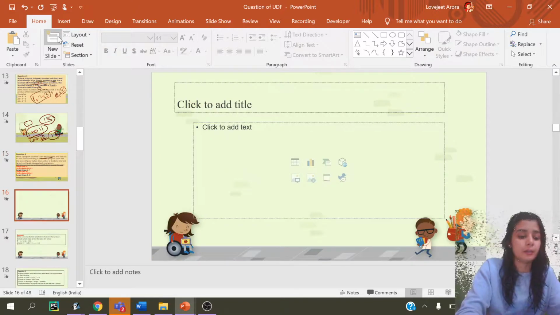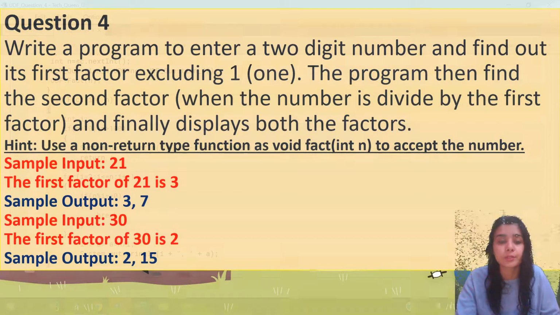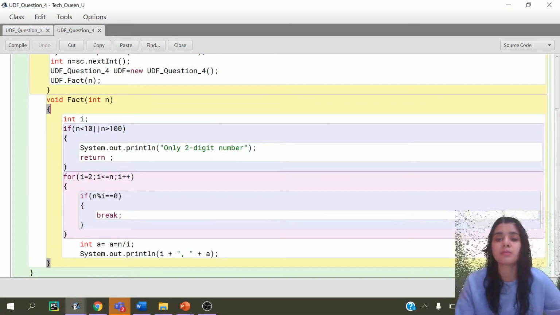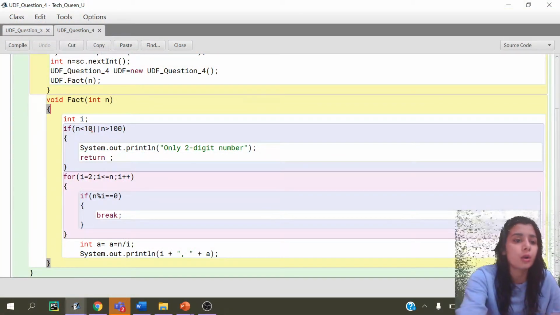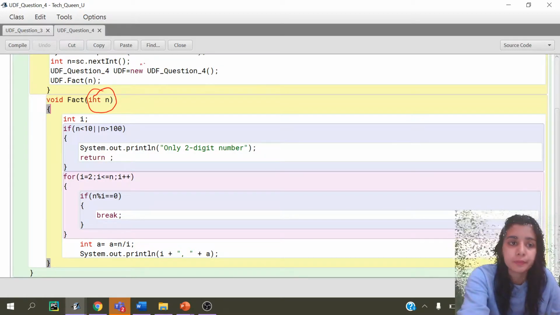Here my pen will do the work, so you people will understand it easily. So this is my code here. Now see here, the number we will accept here. The number which the user will enter, we will accept.